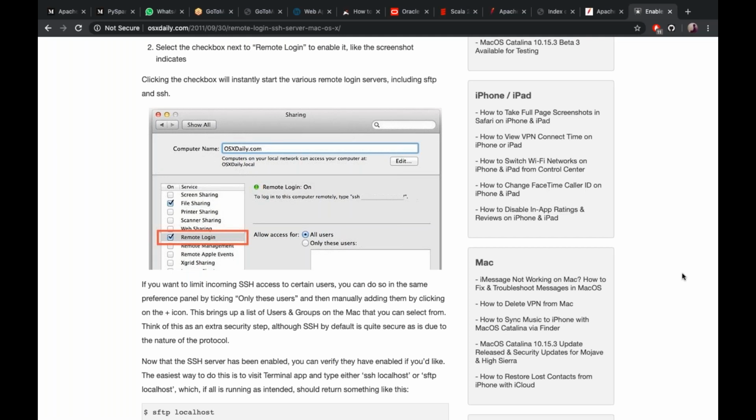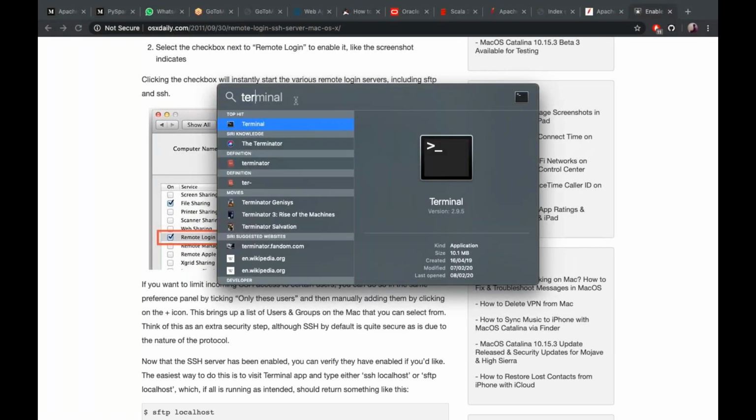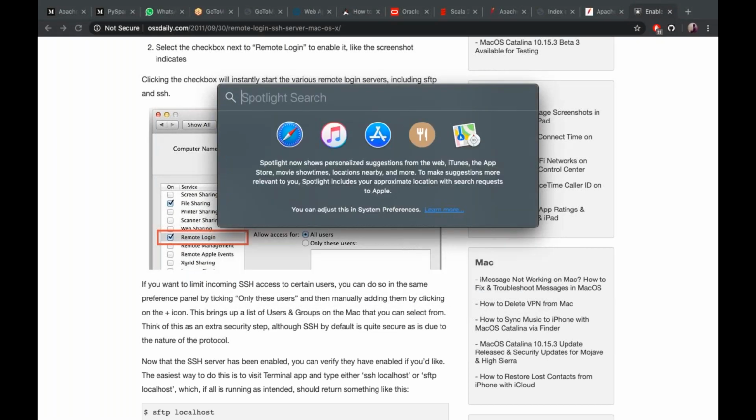Okay. That is working. By default, it is available in System Preferences, Sharing. System Preferences and Sharing.